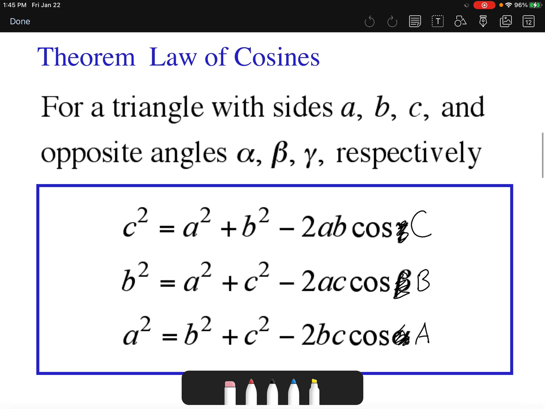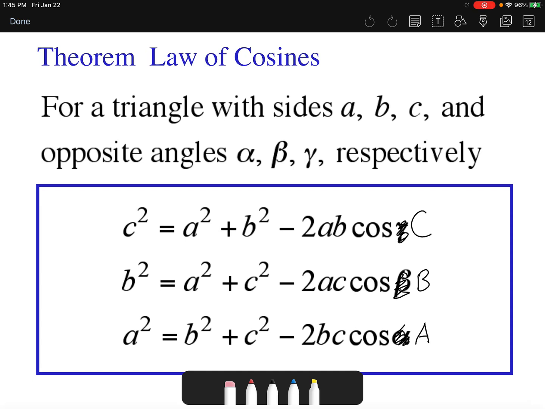So the law of cosines is given in this manner. Now it looks very confusing. It is not. It is the Pythagorean theorem on steroids here. We're going to add in another part, which is the part that we could prove. I could show you where this comes from, but I don't think it is relevant at this time to go ahead and find the derivation of this. I'm just going to ask you to accept it and use it.